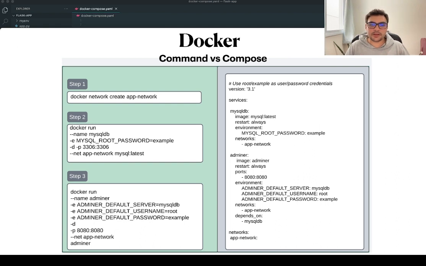On my left side here, we have the commands that you're going to use to create the containers. And on the right side, I have the commands that you're going to use to create the same containers, but using Docker Compose. So now it's time to create our containers using the commands on the left side.